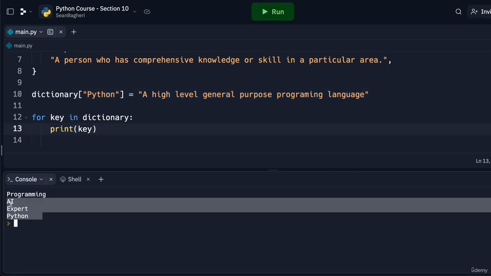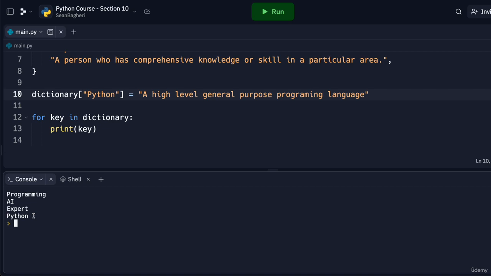Take a look. We're going to get the list of these keys. We're not going to actually get the value here, right? So that's actually one of the things that you want to remember, is that when you actually call a key, you're only going to get the key. You're not going to get the entire item, the entire dictionary item in Python.